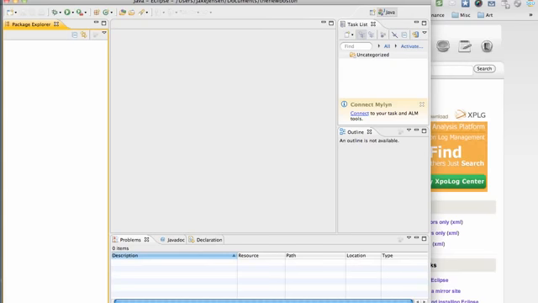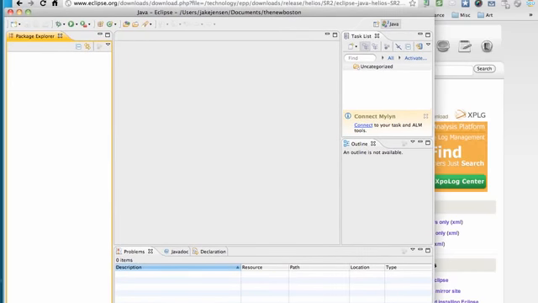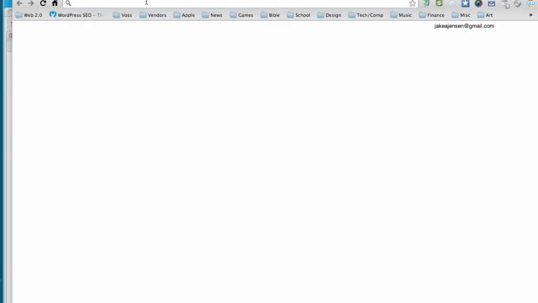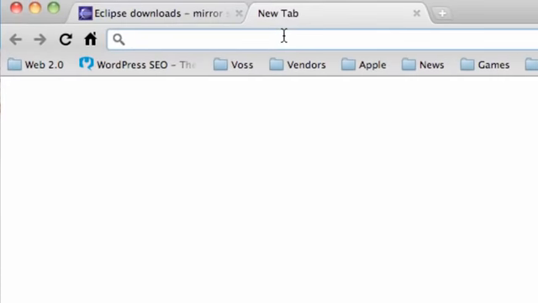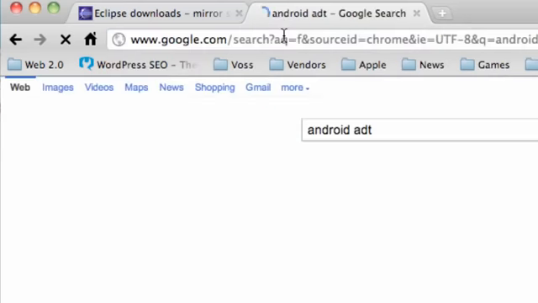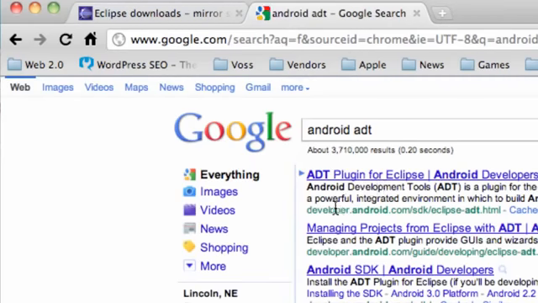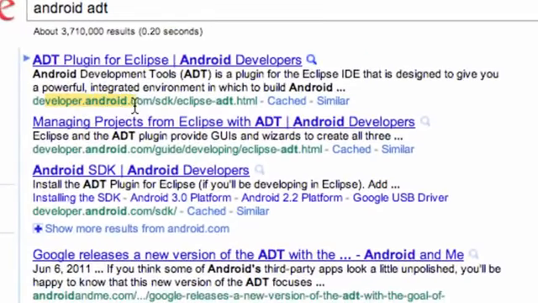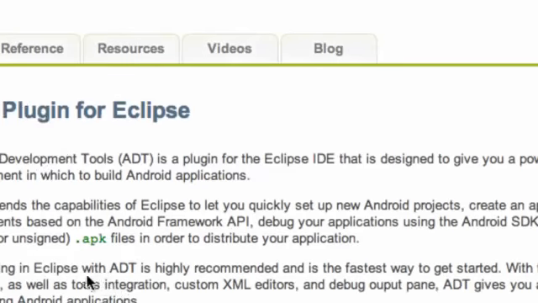And what we're going to do is set up the ADT reference. So where I want you guys to go now is Google, type in Android ADT. Hit enter, and it'll be the first link from the developer.android.com page, /sdk/eclipse-adt. Click that, and here's the developer page.